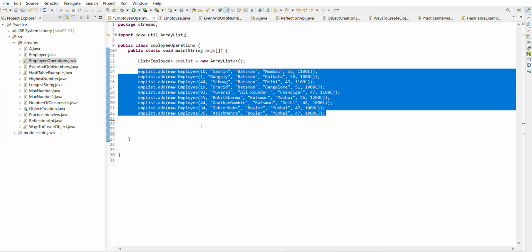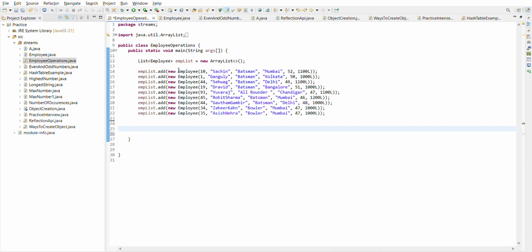So what I will do, already we have the list, and on top of it I will call the stream. Now we have the stream of elements, and we need to collect the result after grouping, so I will use collect. Then we have Collectors in the Stream API. Inside that, I will use partitioningBy. Here partitioningBy expects a predicate.